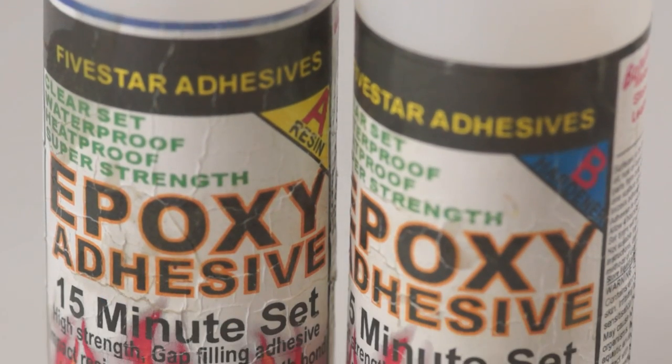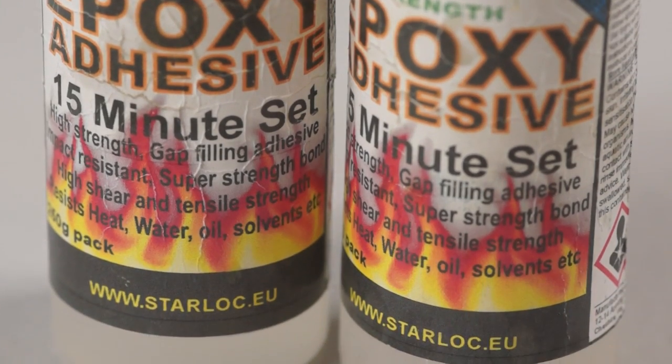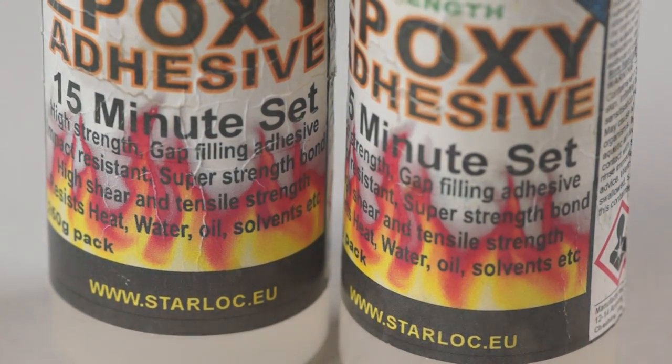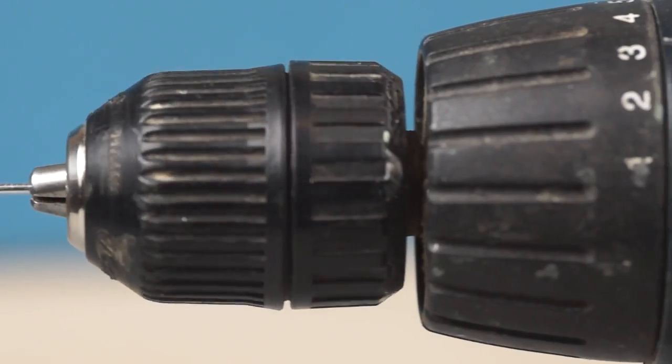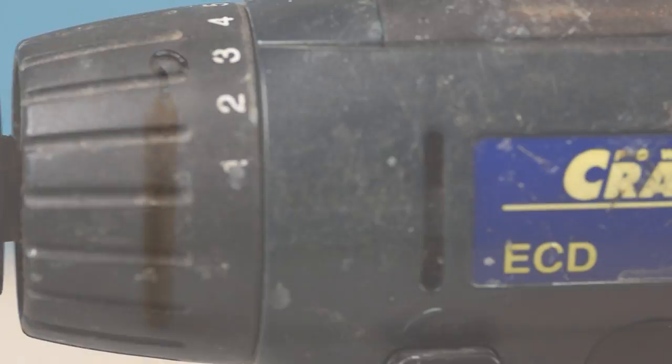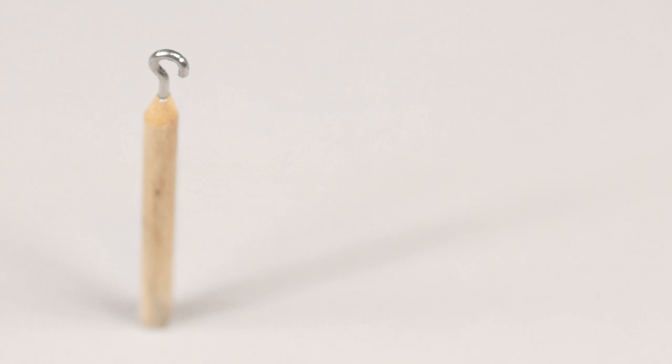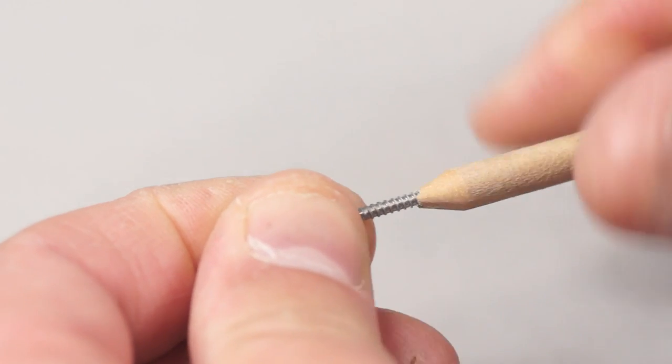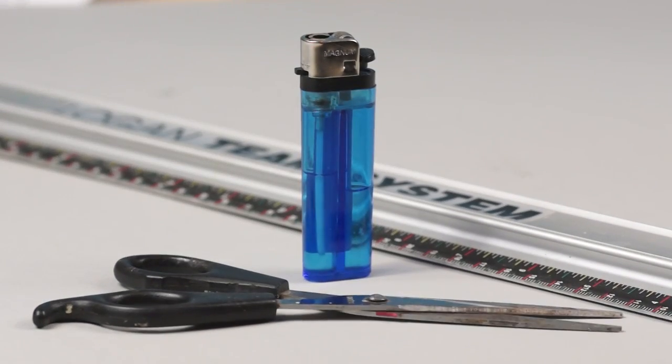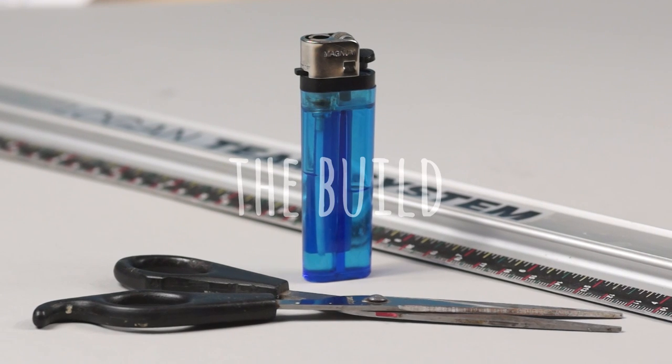For the ends of the wire, quick set epoxy makes a great coating. To twist it up I've placed a small hook in the chuck of a cordless drill. A good alternative to this is a twiddle stick, which is basically a hook screwed into a dowel. For a heat source I have a cigarette lighter, and to measure and cut, some scissors and a ruler.